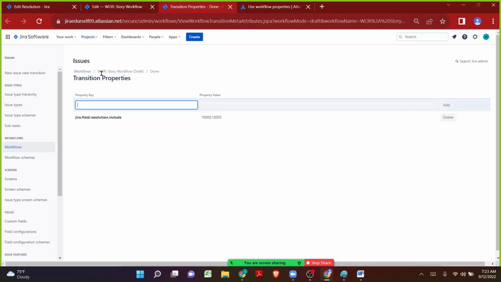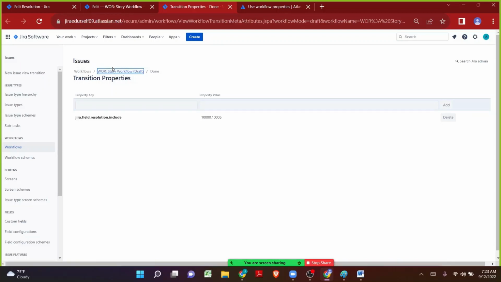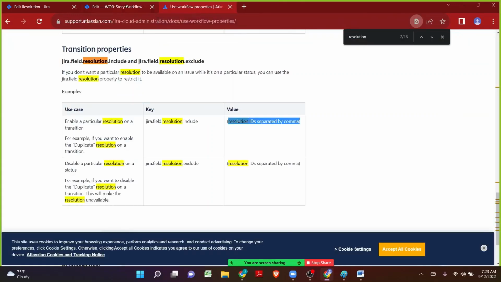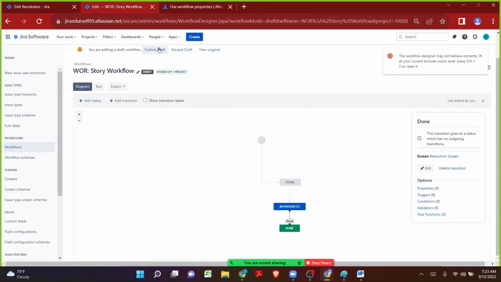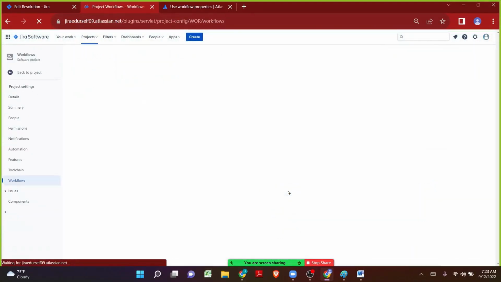Alright, now in the workflows project, in the story issue type, on the done transition, we have included these two resolution values. Let me click on cancel, and then coming back to the edit workflow, I want to publish the draft so that the changes will be made, and then let me click on no, and then click on publish.